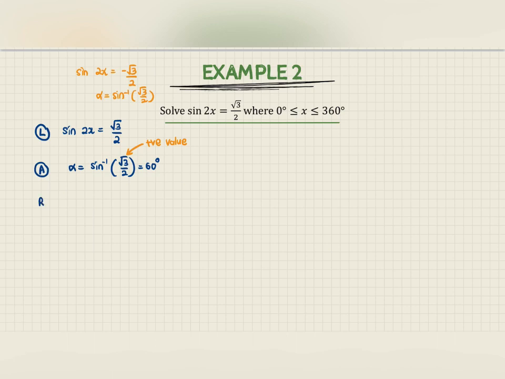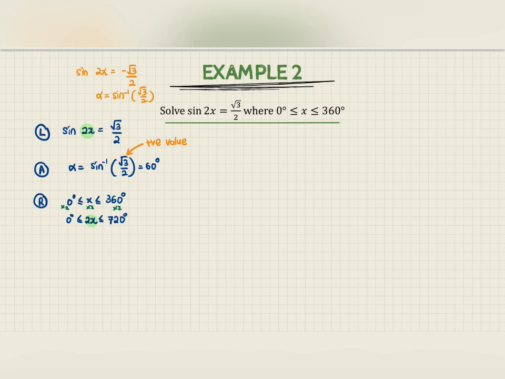Okay, next, arrange. Dekat soalan kita, dia tulis 0 until 360 degree. Tetapi if we look here, kat sini, angle kita adalah 2x. So, that means kamu kena ubah x ini kepada 2x. So darabkan semuanya dengan 2. So ini pun darab 2, ini darab 2, ini pun darab 2. So that means you are going to have 0 degree until 720 degree. So ini yang saya maksudkan dengan kita modify the range according to the angle dalam trigo kita.